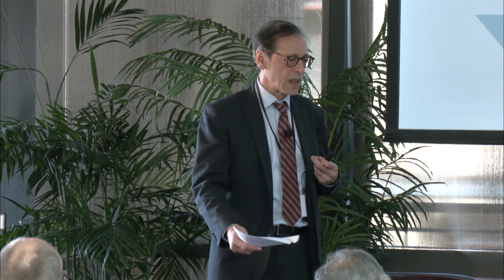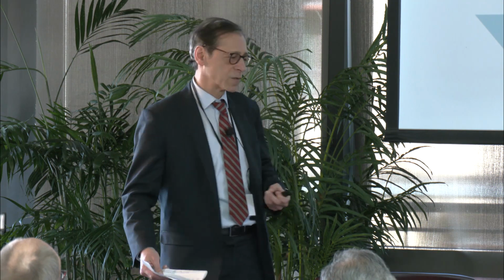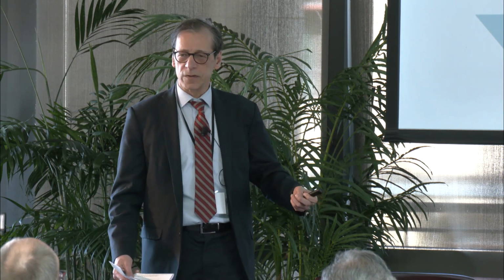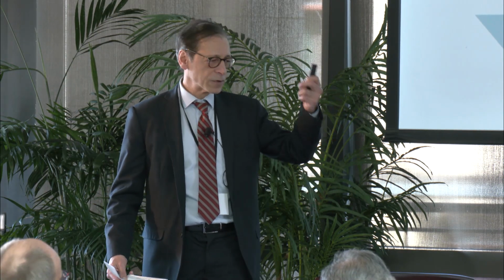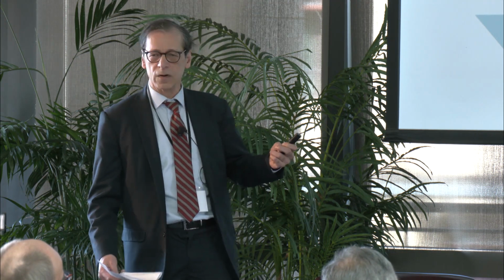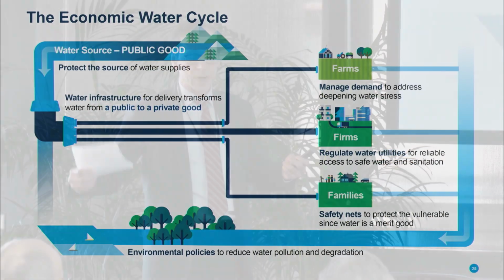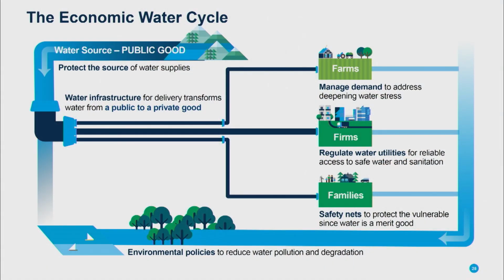And what we want from economic policy is what I call here the economic water cycle, is to look at water from its source in the mountains to the sea where it goes. And the mountains where we actually have water, that's our watersheds. Water is a public good. They'll need to have the infrastructure, transform it into a private good. But if I don't worry about the pollution, whether it's from my farm or whether it is from my factory, it's going to go back into the system and hurt someone or something else. So therefore, we need to worry and have the appropriate regulations for that as well.